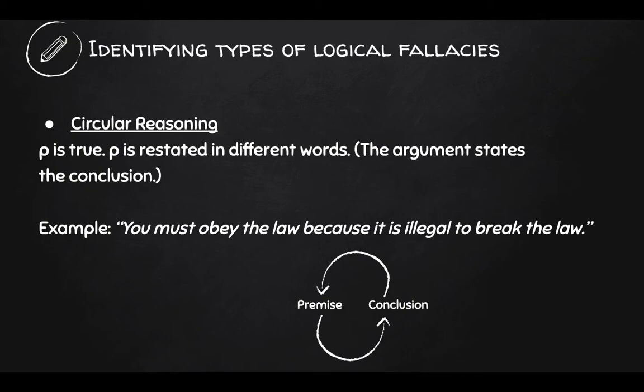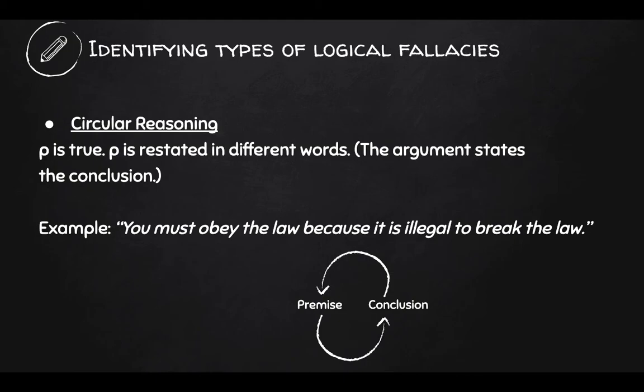The next type of logical fallacy is called circular reasoning. Circular reasoning is just what it says. It's just going in a circle. So you're stating the conclusion, and then you're just restating the conclusion. You're not really giving any part of a premise. Remember that a premise is like some observations or some support behind the conclusion. But in these circular reasoning ones, you're not really doing that, right?